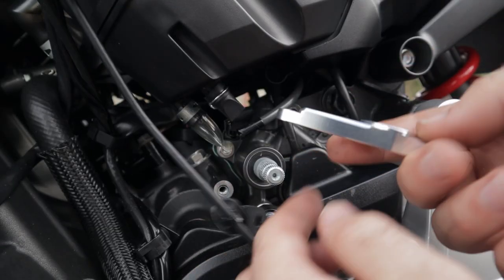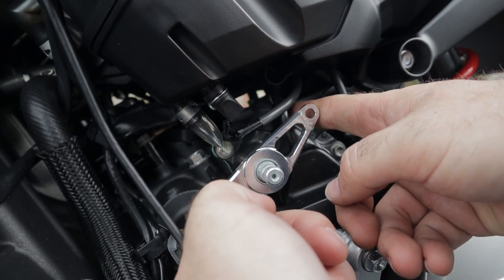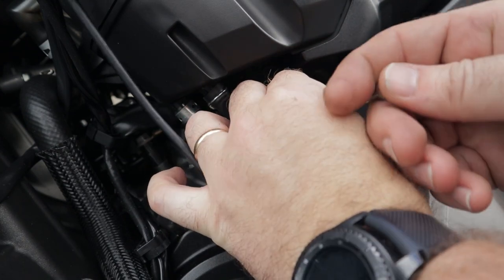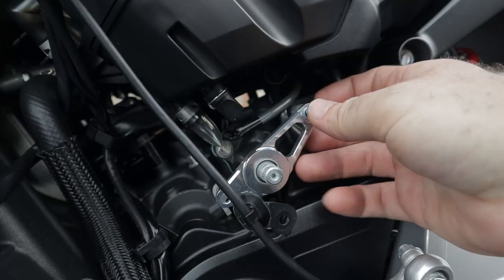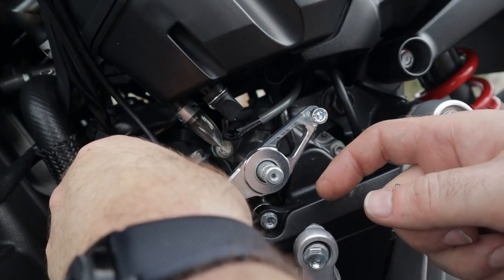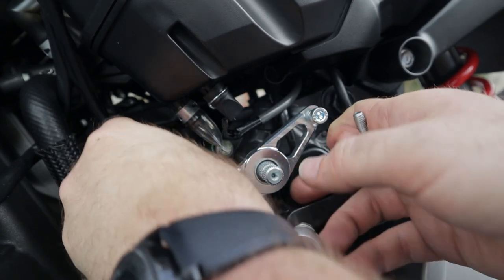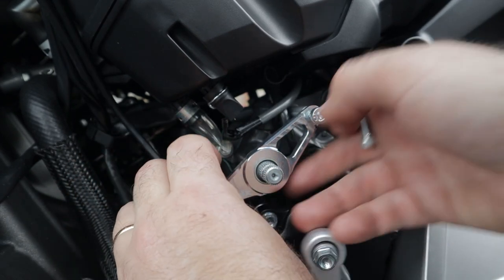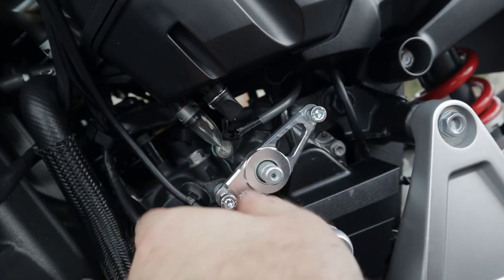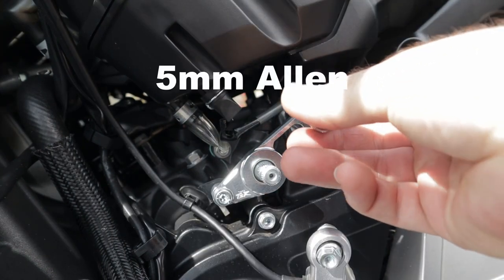Now we can go ahead and see how this will work out. Slide it over the shaft, go through that hole right there — looks like the other one's right about there. We need to put these in place. Put the bolt through and just get it started, just need a couple threads. Same thing with the bottom one. The instructions say make sure you get that piece back in place — this little bracket for the quickshifter that holds the command wire. Go ahead and put that in. And there we go. The top bolts up here are 5mm.